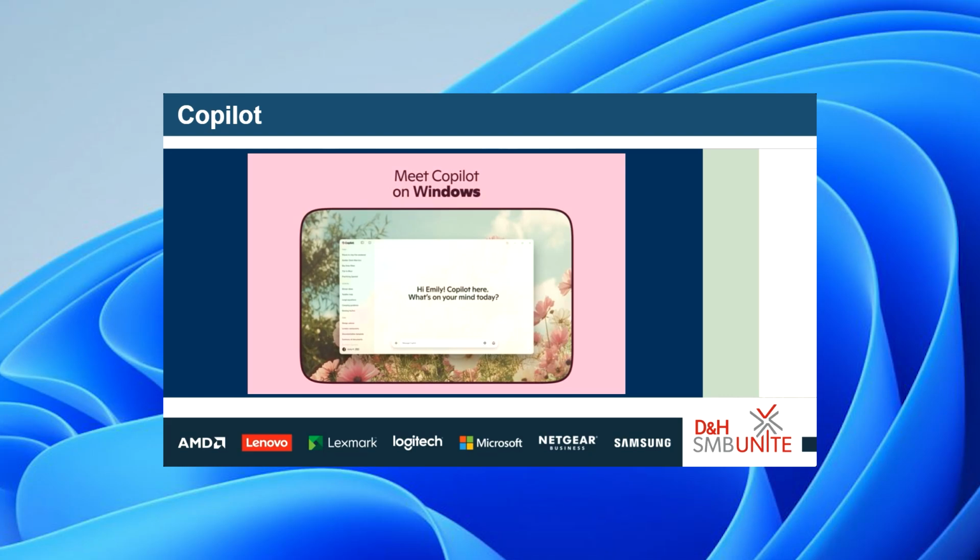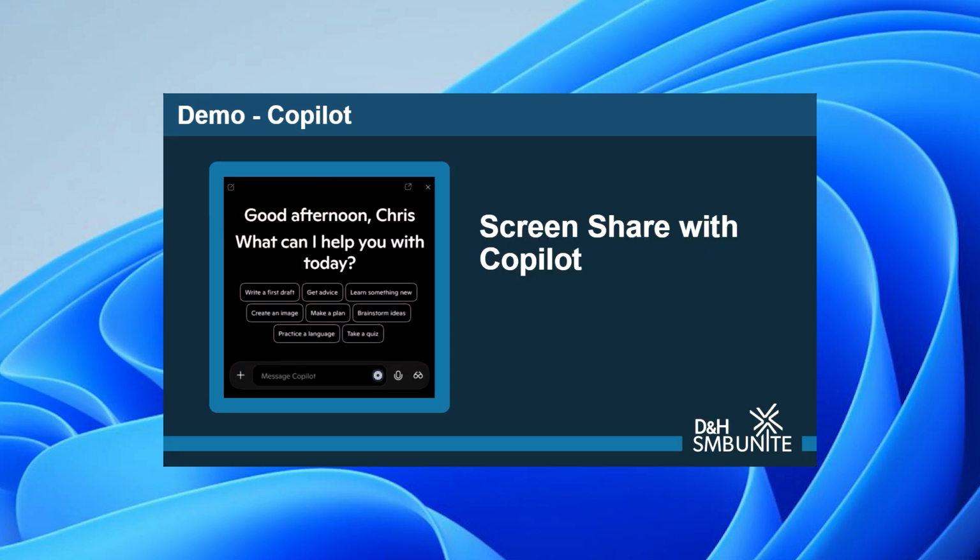So I want to give you guys a demo of a new feature called screen share with Copilot. It's something that you'll be able to try out pretty much today if you've got a Windows 11 PC that's got the Copilot app, after you take a look at that. So we'll go ahead to the demo.